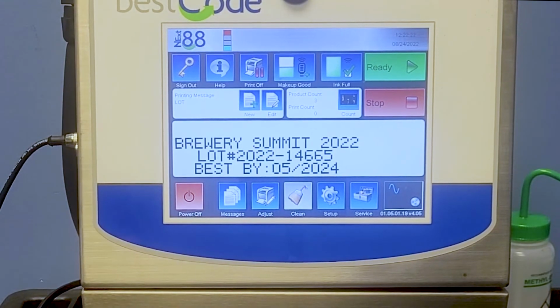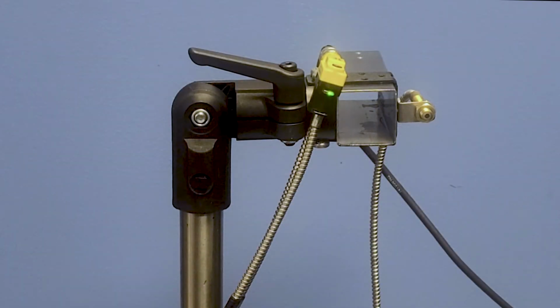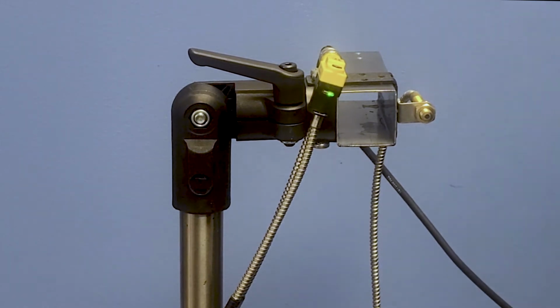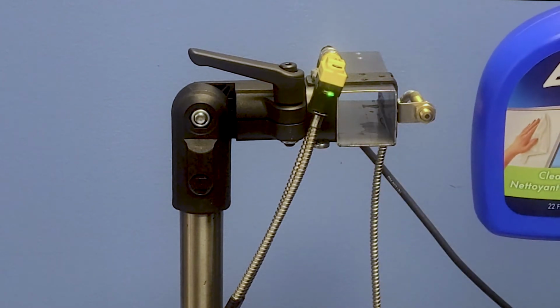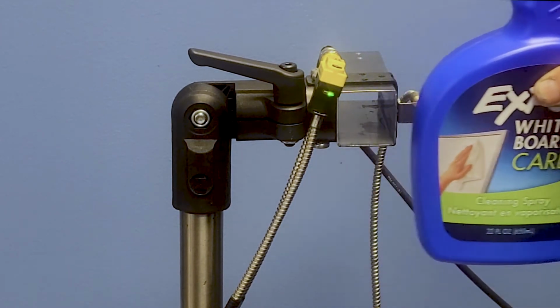Okay? The next thing I just want to discuss is what is called the rise and fall. The rise would be the leading edge of the product and the fall would be the trailing edge of the product. Let me explain that a little bit more. When a product first hits our sensor here, most of our applications are on rise, and what that means is the leading edge of a product. So, as the leading edge of the product crosses my sensor, that's where I'm going to get my print.